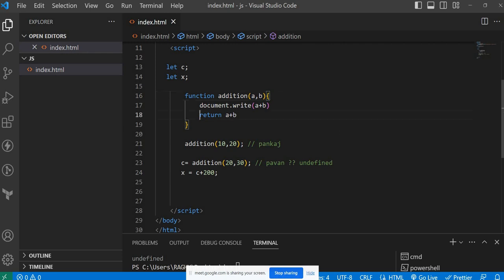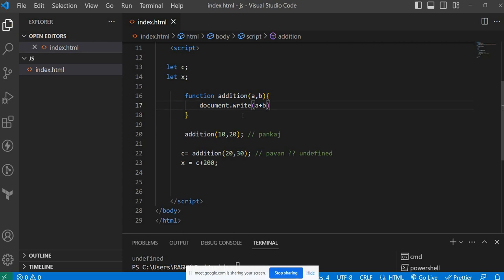If I don't return anything, undefined. Yes, it is undefined because it is not returning anything. If you invoke any function and try to store that value, and it is not returning anything, it will be undefined.